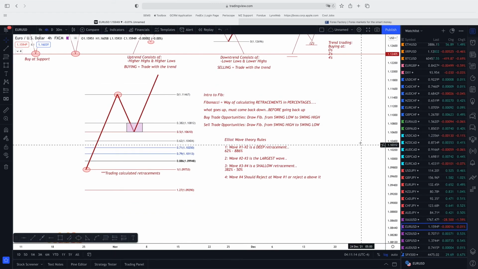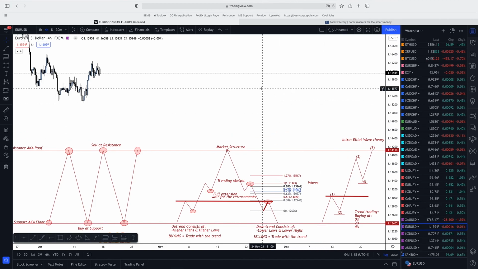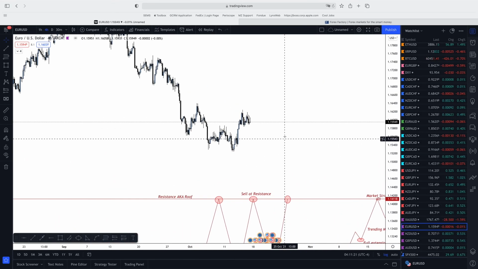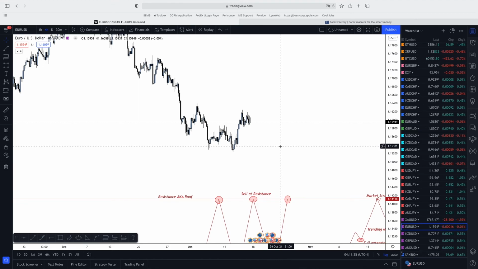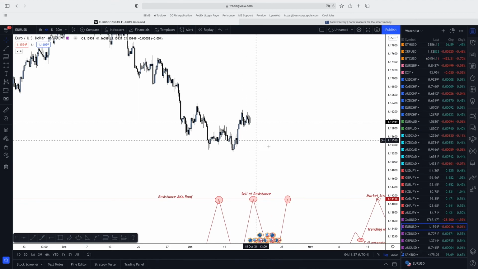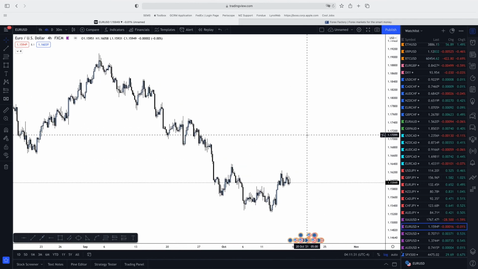You guys have got to put this together in order to start understanding exactly how to start marking these trades up. But very simple stuff, guys. We will go into some actual markups on video number 4.